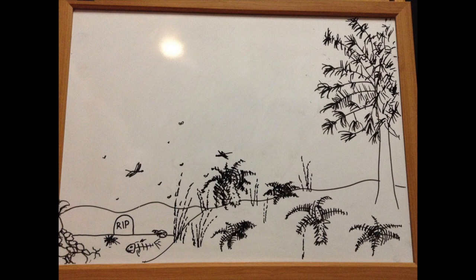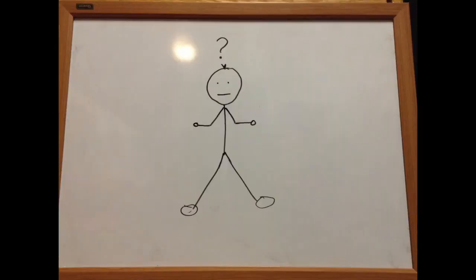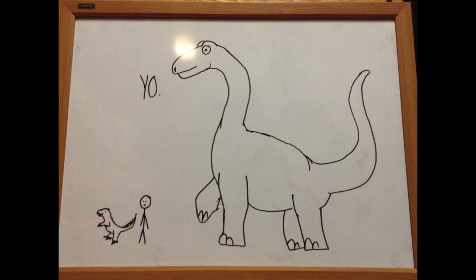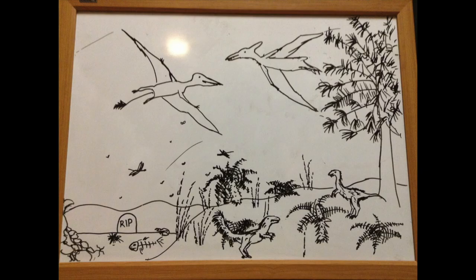Back on land, little theropod dinosaurs like these ones scampered around close to the ground. Don't be fooled by the narrow scope of this narration. There weren't only little dinosaurs around at this time. The late Jurassic was also home to some gigantic sauropods. But because the little theropods are the ones found in the Solnhofen limestone formation, we're just going to focus on them for right now. What are these guys?